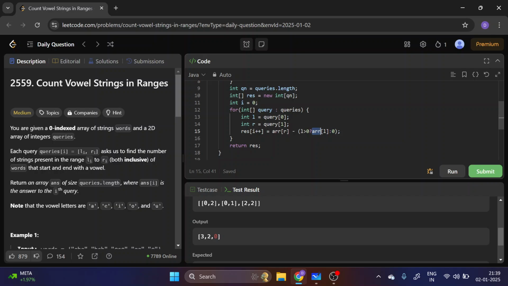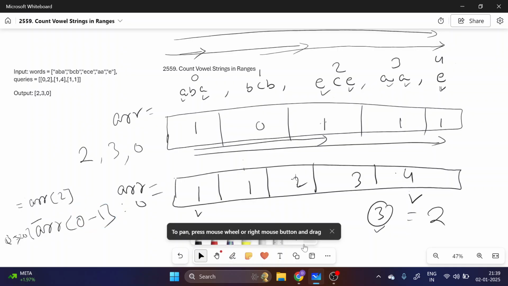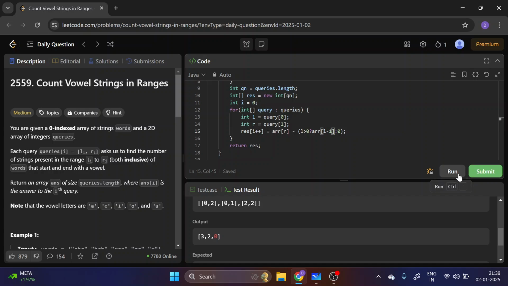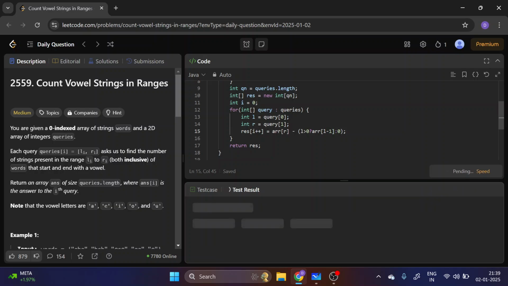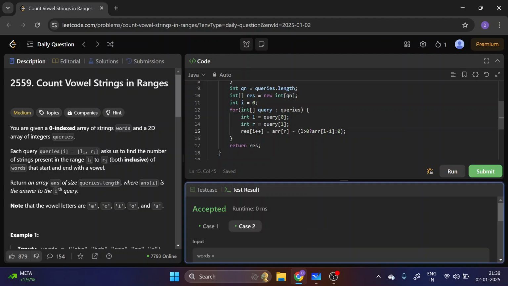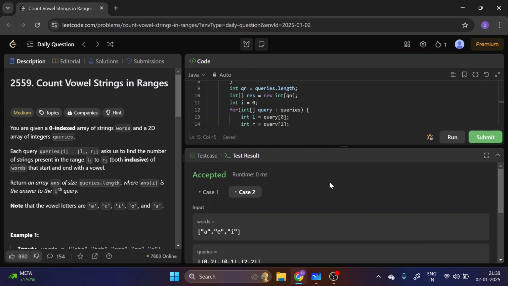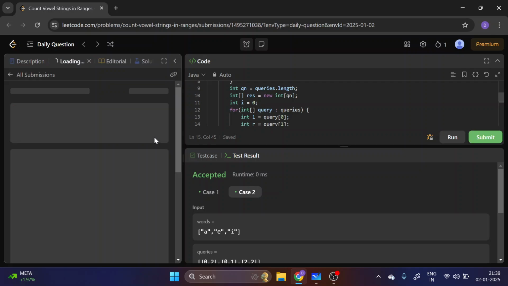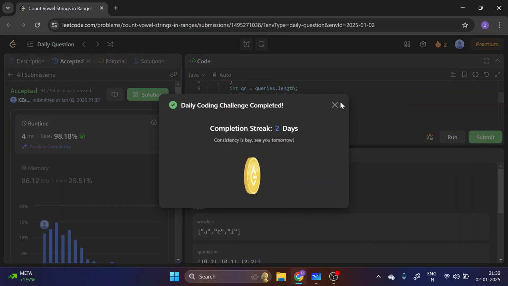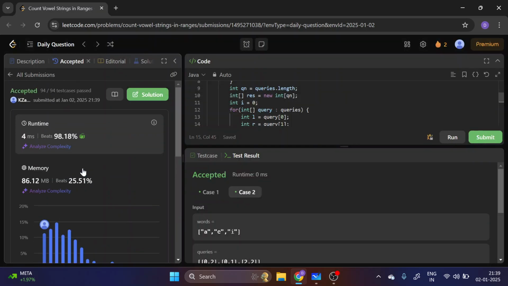I think I have written minus 1. Yeah, that's it. We have to use the previous index because this one is included in the result. So I think we are good to go now. Yeah, it takes only 4 milliseconds, so we can say that our solution is good and we beat about 98%.